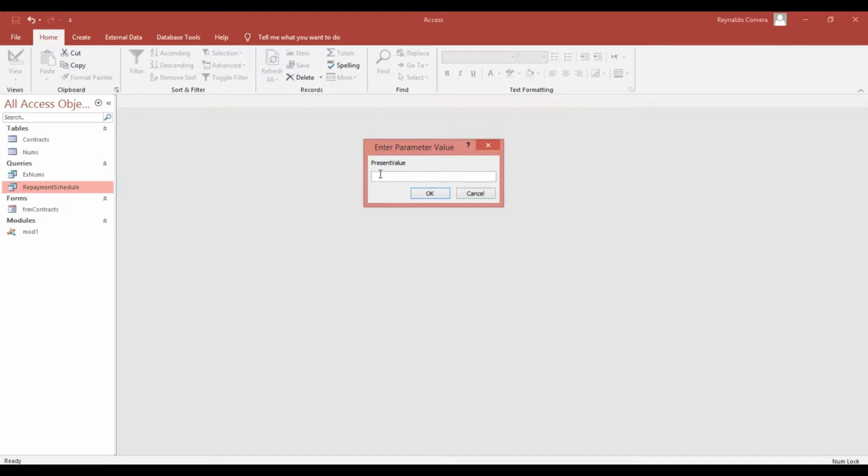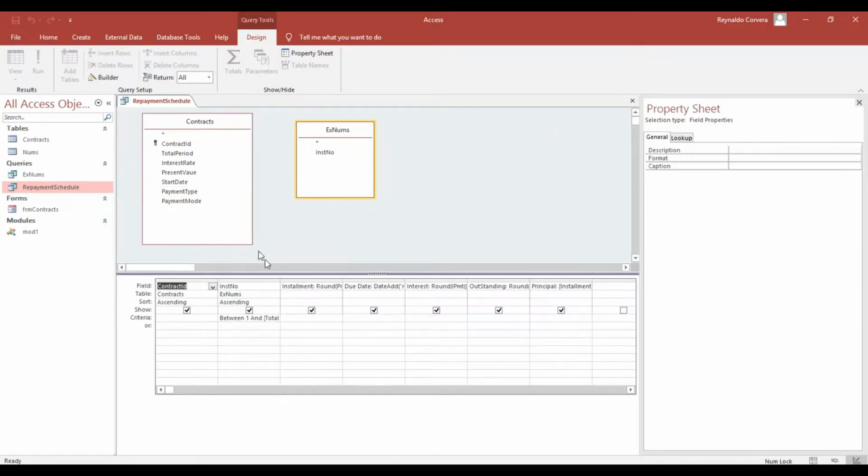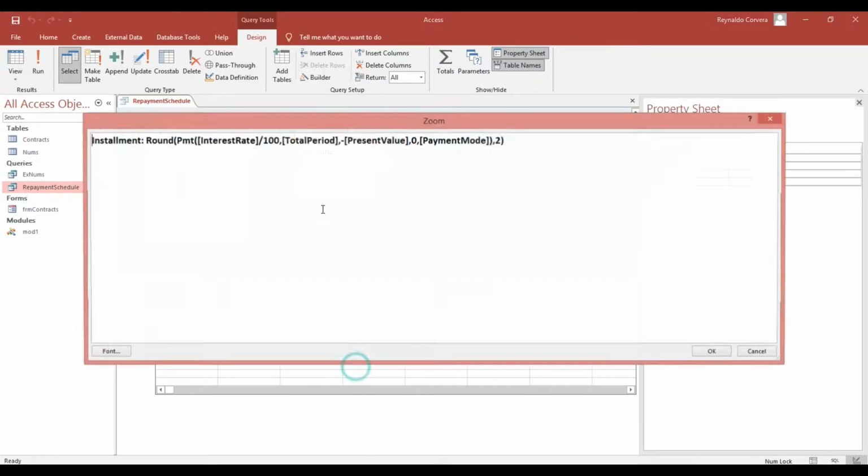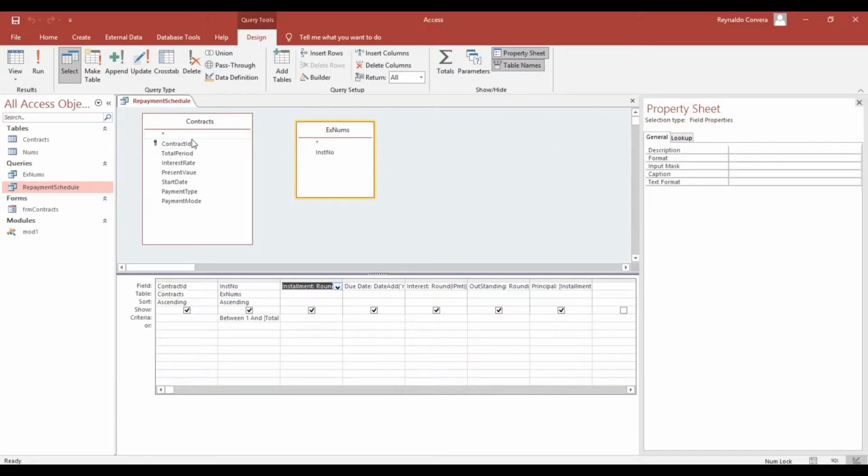We have some issue here. Present value. The value isn't correct. We'll check our field here: contract ID, total period, present value.